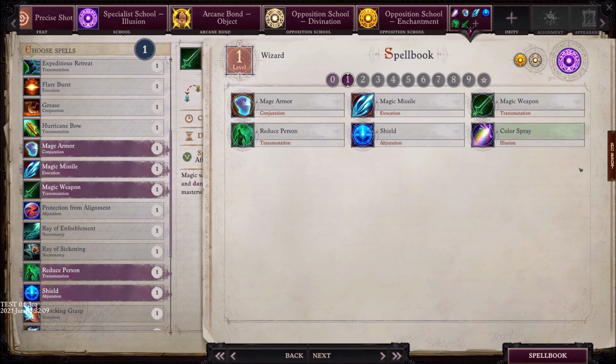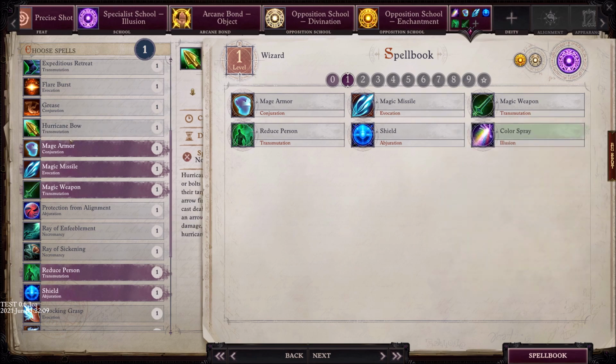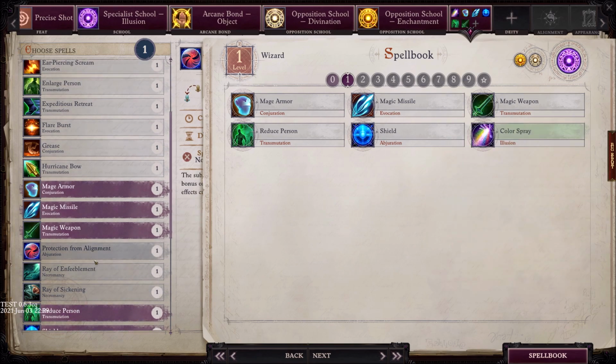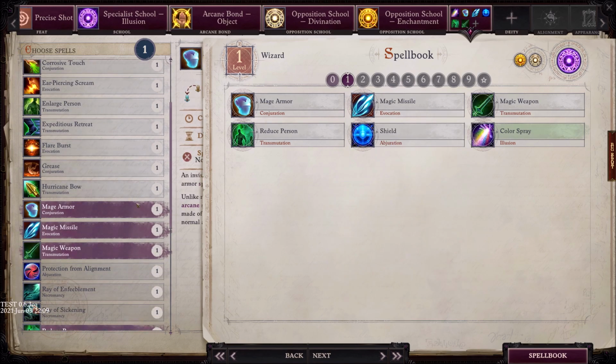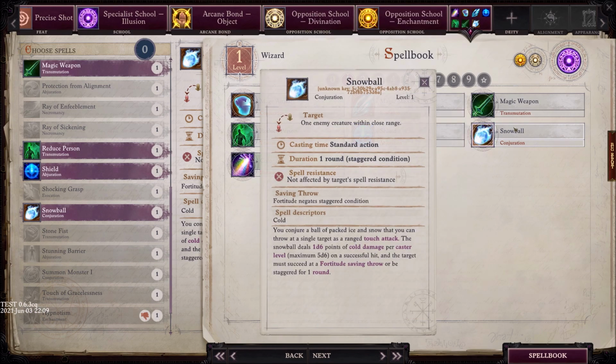Magic Weapon. I like having a weapon that's magic right off the bat. It doesn't last for long, but there's ways around that. And I'm happy to take that buff, making me a nice magic crossbow for a few minutes at a time every day. And last spell, I do like auto hit spells. So we got Magic Missile, but I also like spells that have no spell resistance. So you'll see me lean heavy into the ray spells on this build.